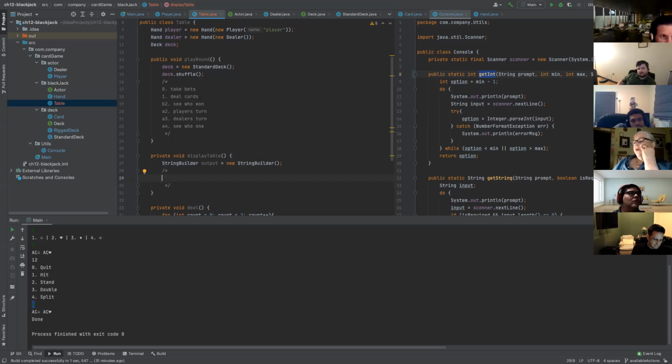Well, somehow you have to show the cards, the bet. Do we need to show the bet? Not right now, probably, because we're not doing bet yet. We could, I mean, that's something we definitely could add. So again, that idea, we just want to see the cards on the table. This isn't going to display the values, because later on we won't know the values of all the cards, because one card is going to be face down, one card face up, so we won't know the value. So this is just displaying the cards on the table as they are, right?